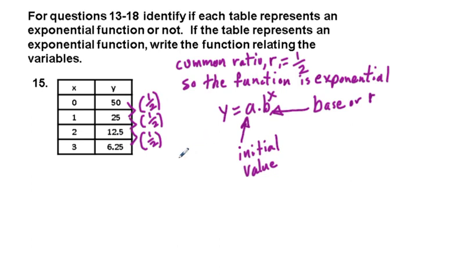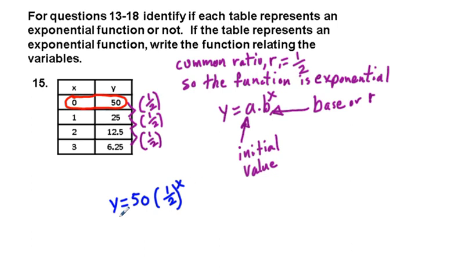And your initial value is going to be the y-intercept. Now, in chapter 1.1 about the geometric sequences, I think we started out with the first term, term 1 and then what it was. But here, we have a y-intercept. So our function should be, and we'll test it out, y equals our initial value, which is 50, times our base. And what is our base? 1/2 to the power of x.